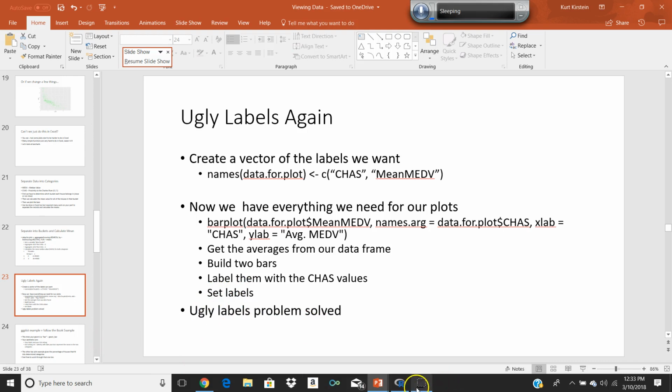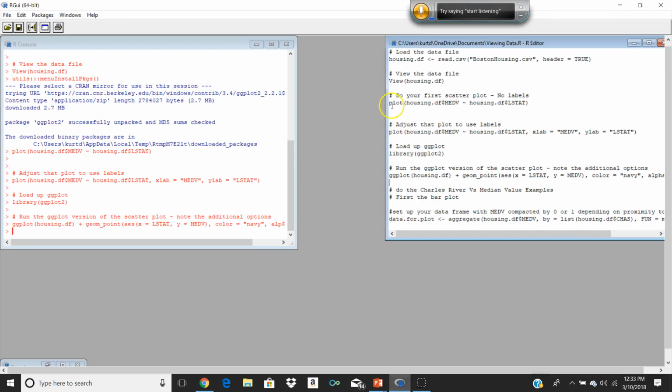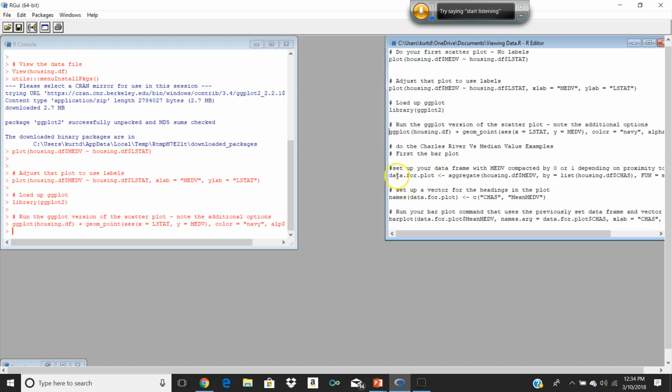Let's go take a look at this in R. Okay, here we are. We're going to set up the data frame, so we'll do that first.